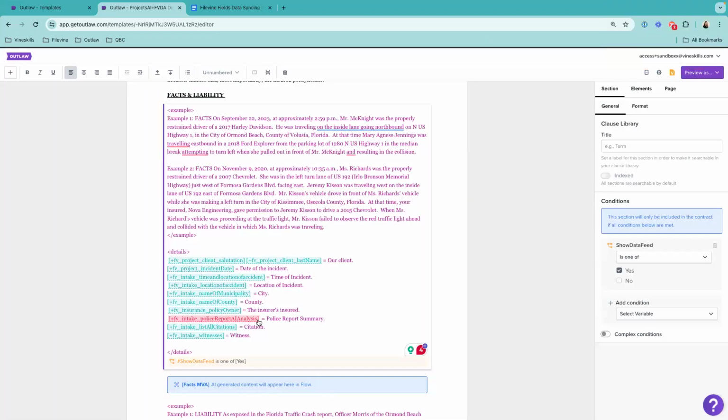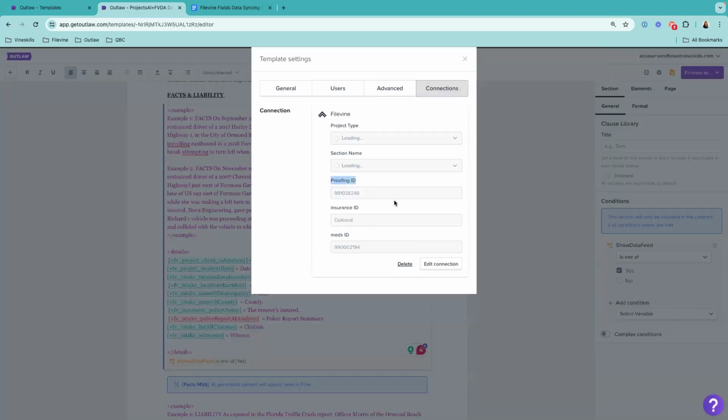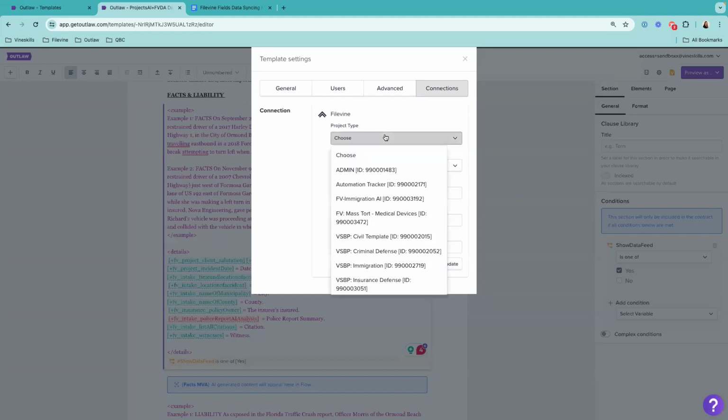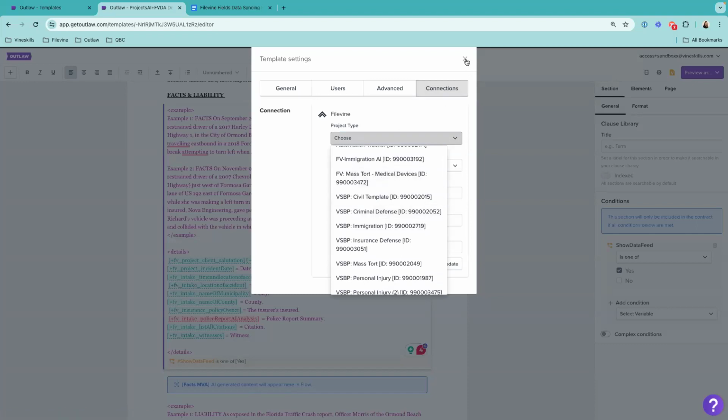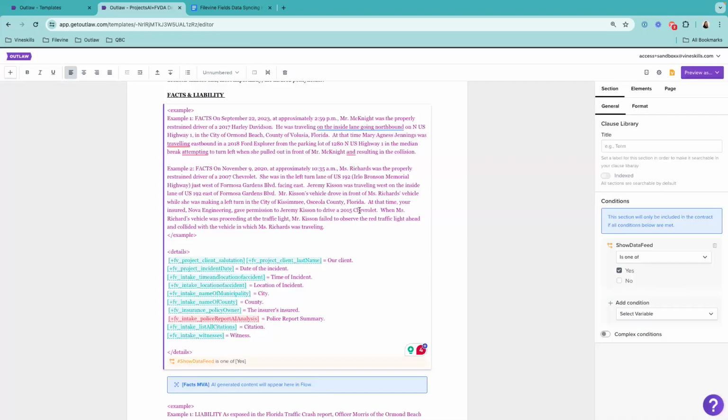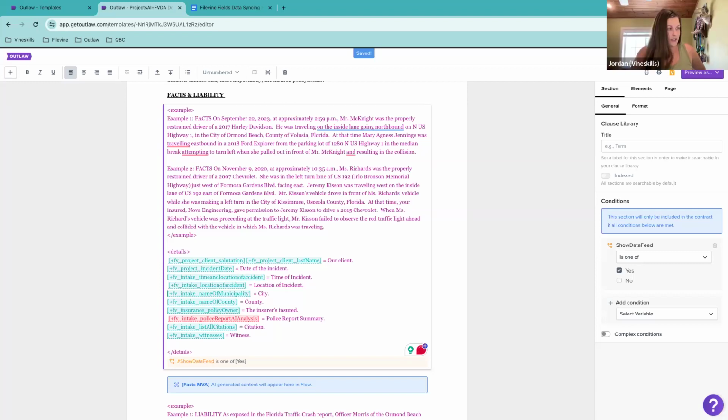Sorry, Jordan, I was going to say that proofing ID that you just saw is a way for you to be able to pull data in without having to generate the document from within Filevine. It allows you to test to make sure that the document is pulling in accurately and looking how you want it to look, whether it's a demands or projects AI template or just a regular template. You can just pull the project ID in from your Filevine project, put it into here, and then that will allow you again to pull the data from that specific project so you can test to make sure that this template looks and is doing exactly what you want it to do before you publish it and have people actually generate from Filevine. Yeah, exactly. Thank you for that.